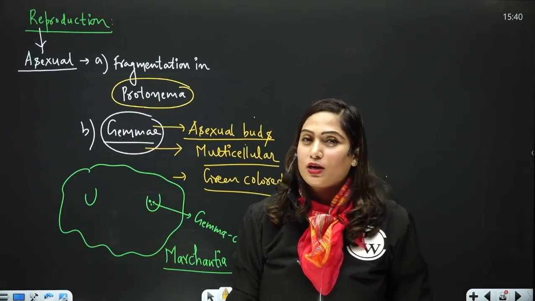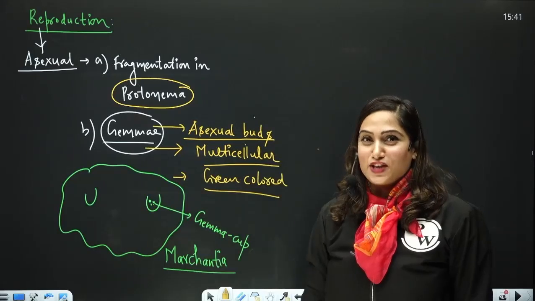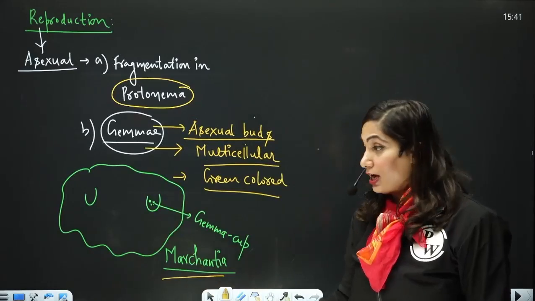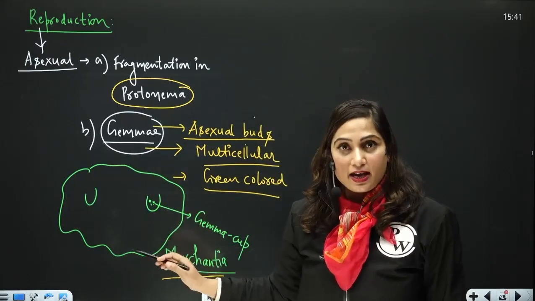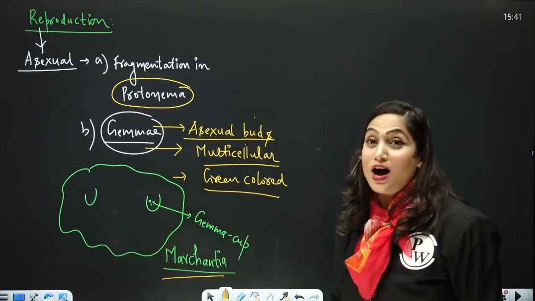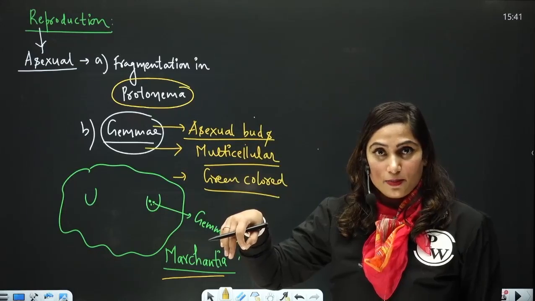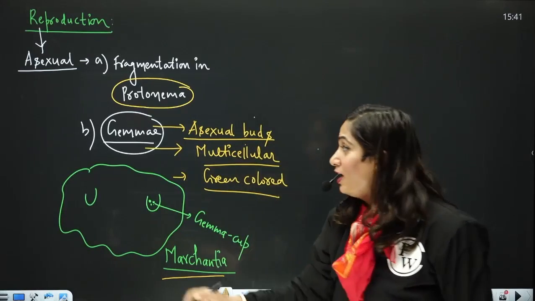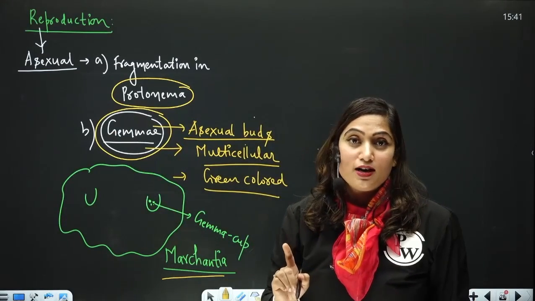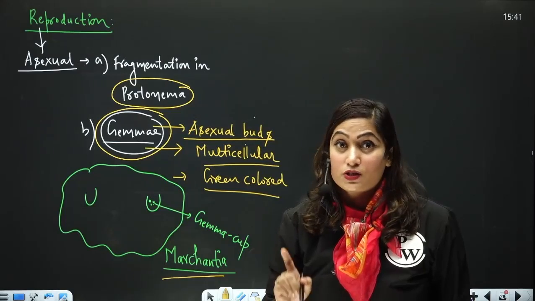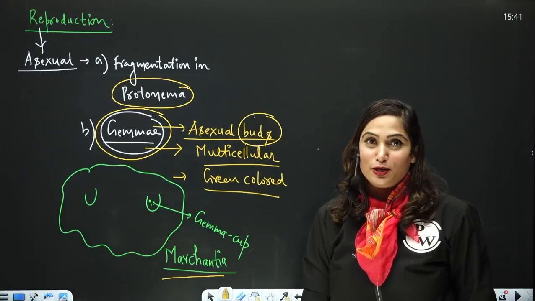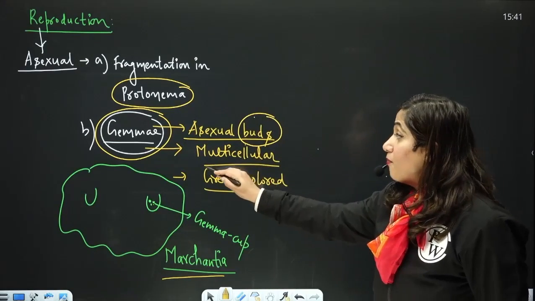I'll just discuss it. What is protonema? First, let's discuss gemmae. In liverworts like Marchantia, the gametophyte has special cup-like structures called gemma cups. In these gemma cups, some special bodies are formed called gemmae. And remember, you will not say that gemmae are asexual spores. No, this is wrong. They are asexual buds, because asexual spores will not be formed in bryophytes, pteridophytes, gymnosperms and angiosperms.